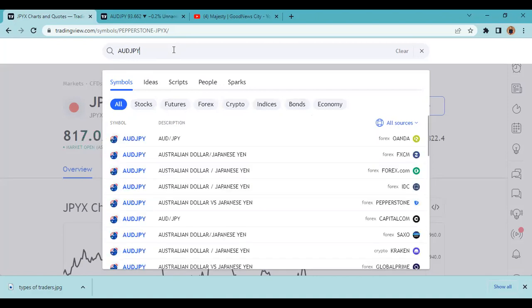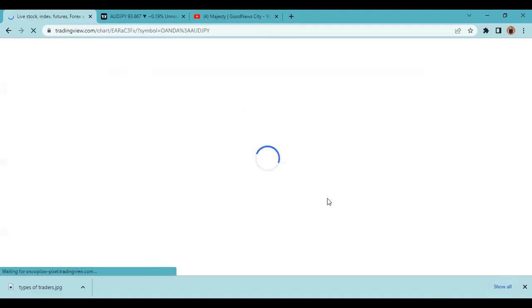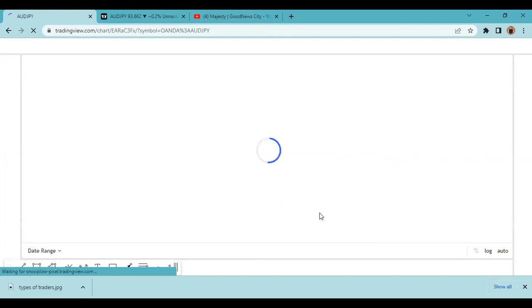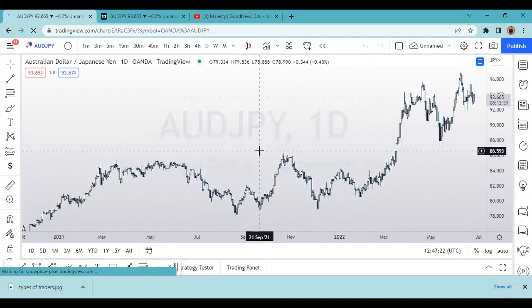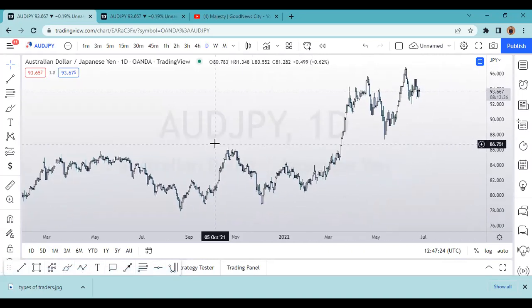With TradingView, there are different brokers there, but you don't place your trade on TradingView. You place it on MT4, which you've been taught how to do. With TradingView, we use it to analyze. So you choose the broker you are working with, and you can use different brokers depending on what you're looking at. So this is a chart on TradingView.